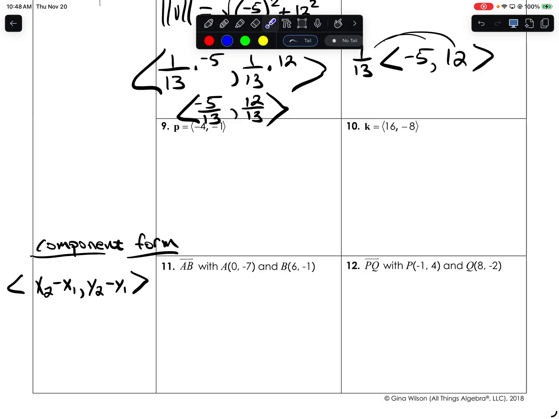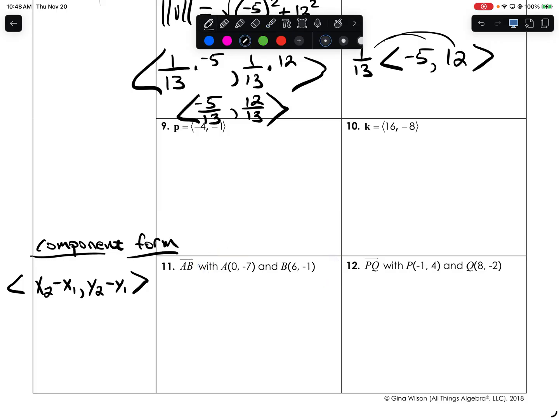So if we had this, just to remind you of how this all works, right? If I were to graph this, it would not originate from the origin. When I put it in component form, I'm moving it back so the terminal side is on, right? That terminal point is at the origin. That's what this does, okay? Just so you can actually understand what's going on.